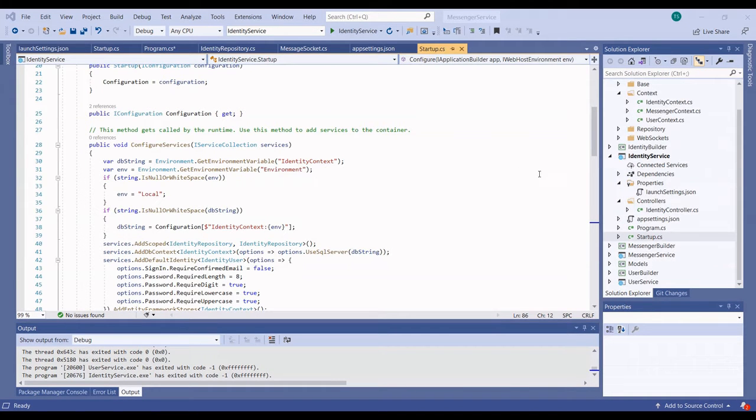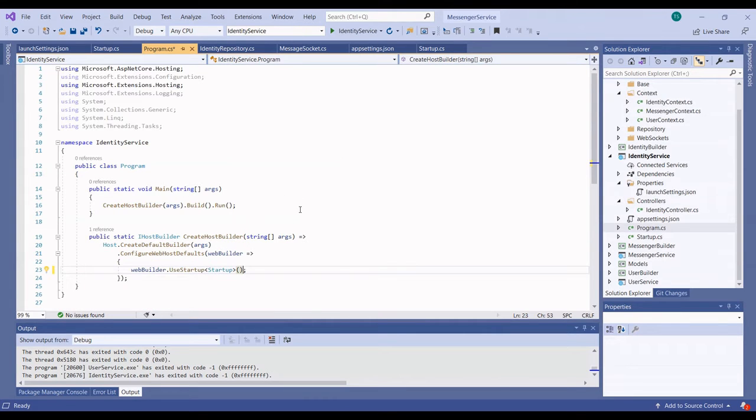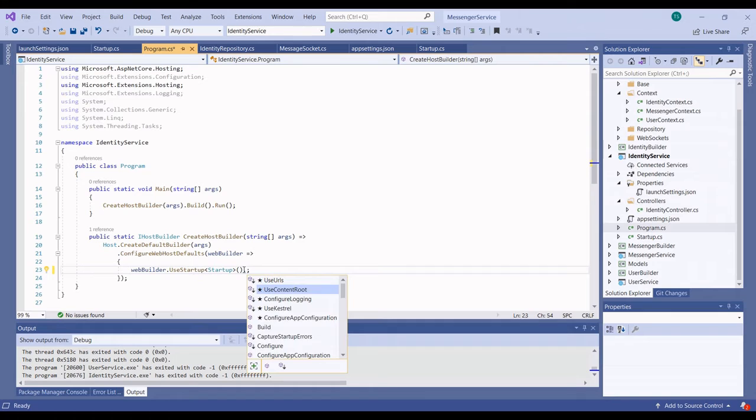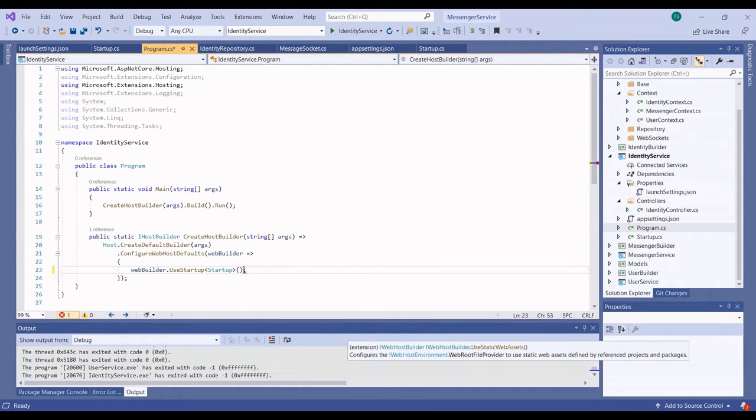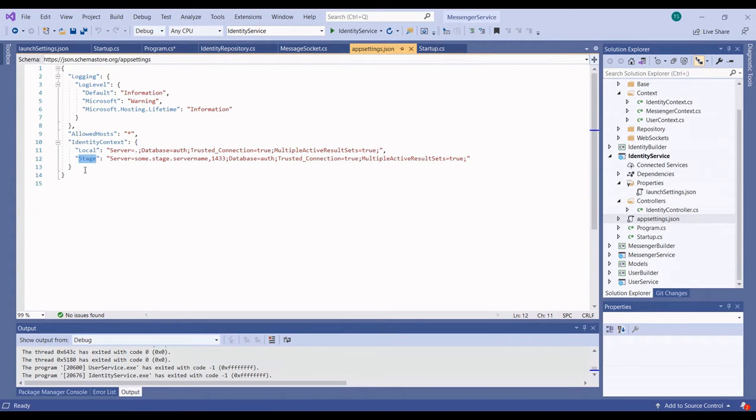So let's go over the rest of the service here. The program file, program.cs, basically configures your system. We can actually do a lot of the configuration that we did in the startup here by adjusting some of these settings here. But we're just going to run everything through setup. It makes it a lot easier, a lot cleaner. We have our app settings, which we've discussed before. Here we can have a set of configuration data that we can add, that we can change by project type or environment in our case. And we can grab all the data we need at runtime based upon a certain set of settings.